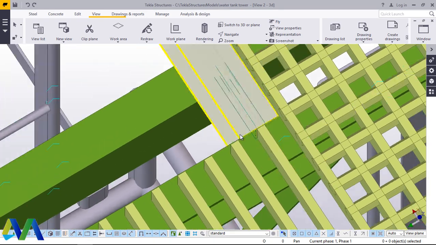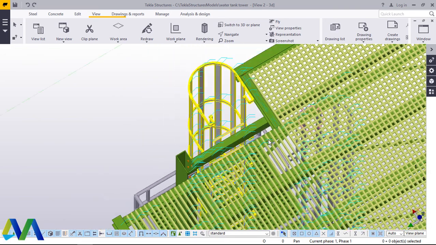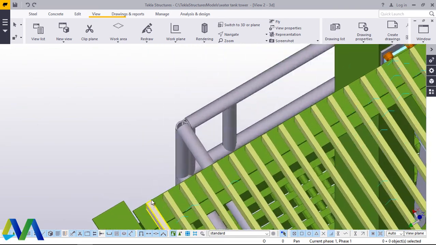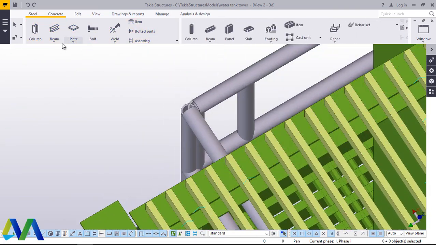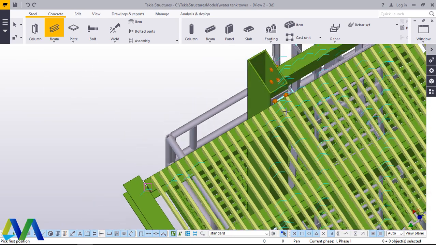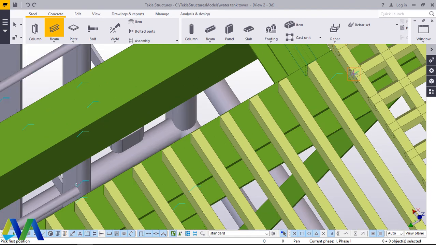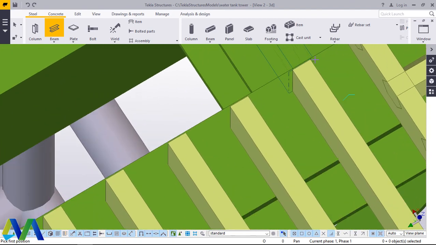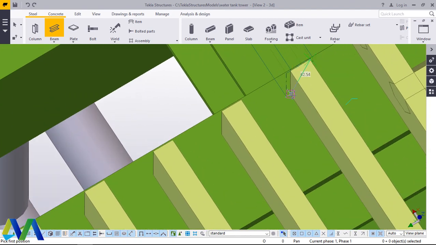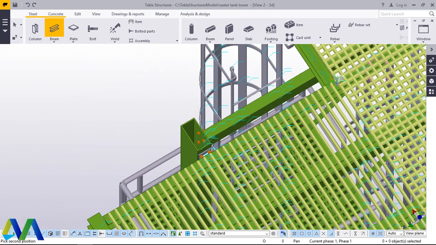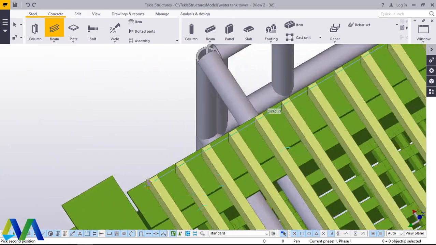Then we'll do the same thing here. We'll come to steel beam, and snap right there and right here.